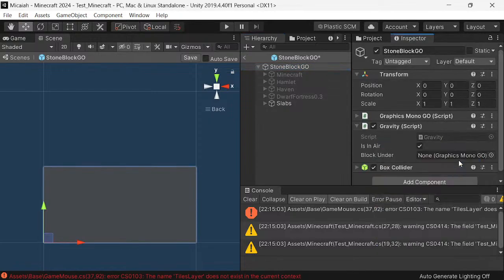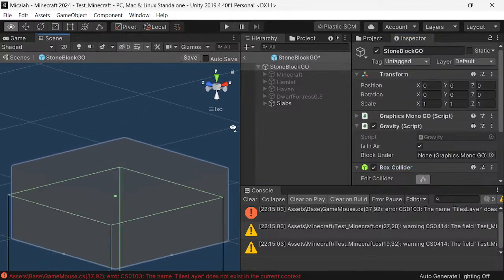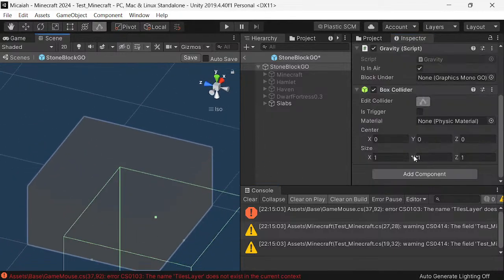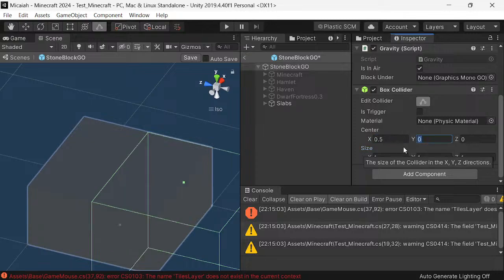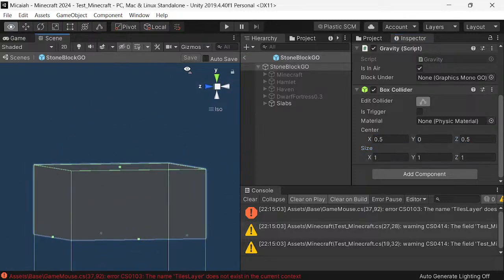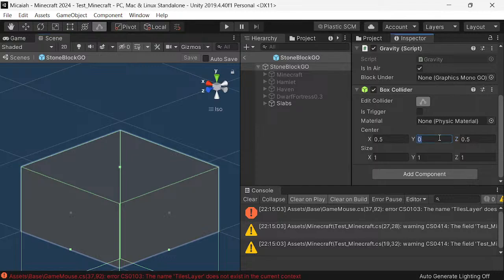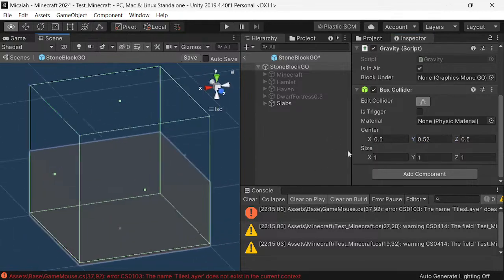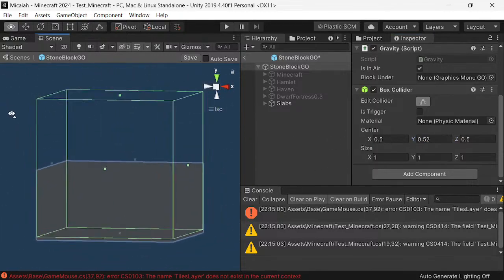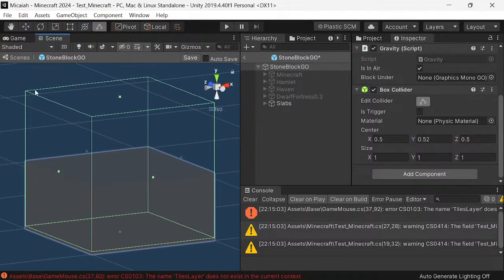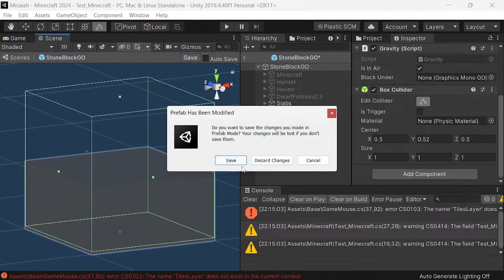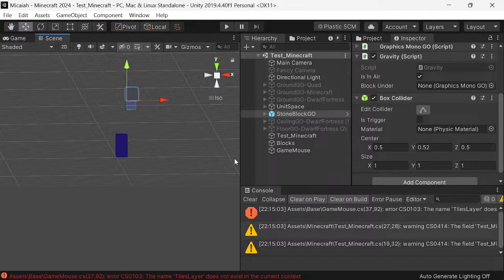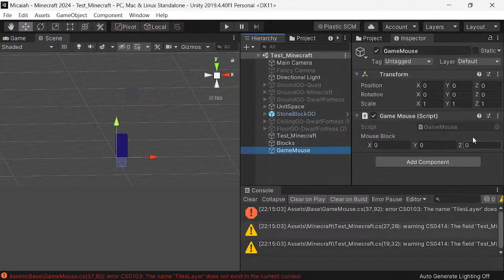This box collider actually has to say the zero point 0.5 by 0.5, and then this is actually 0.5 as well. So even though we're in that world space, you can see we're actually, and that's what we're trying to showcase, right? That's the whole point of this at this point.